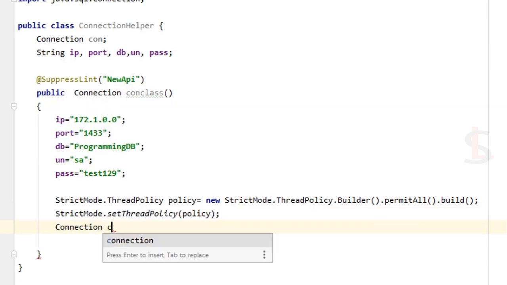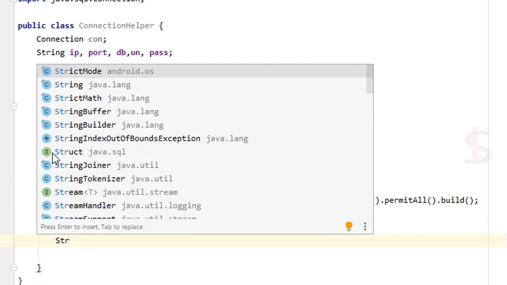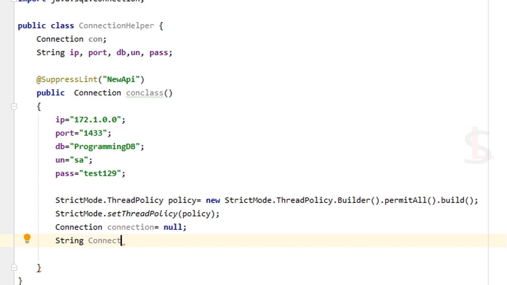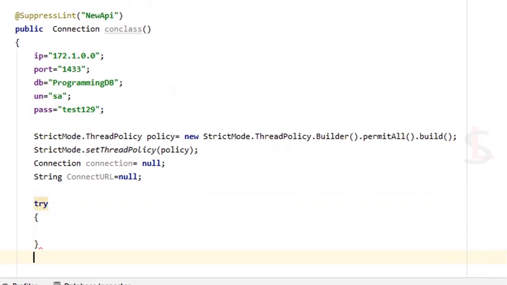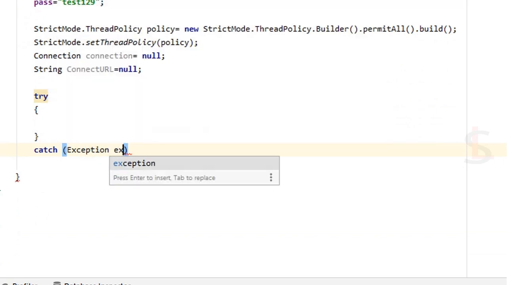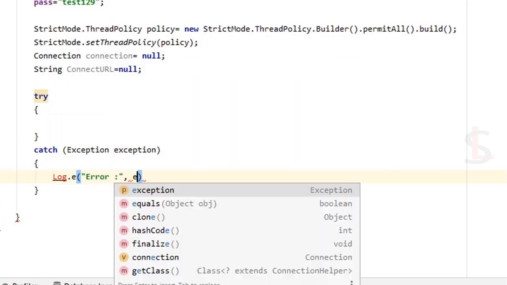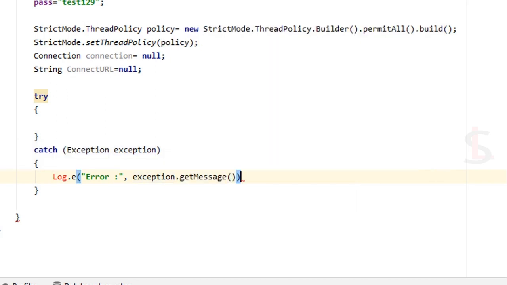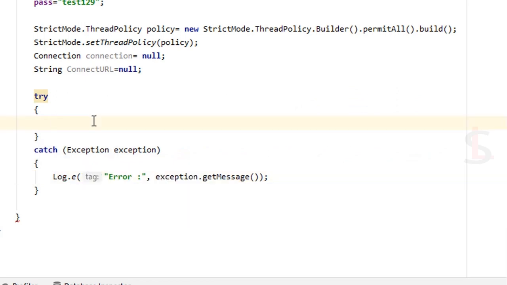Okay, now connection equal to default connection is null, and then string connect URL equal to it's also null. Now in the try catch, catch exception. Finally Log.e first break error, the error message exception.getMessage. Okay, press alt plus enter to solve this error.